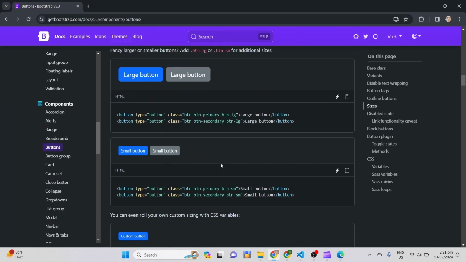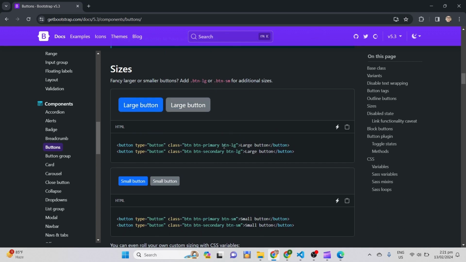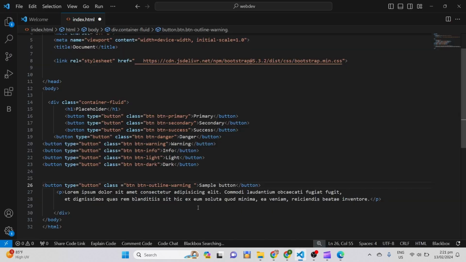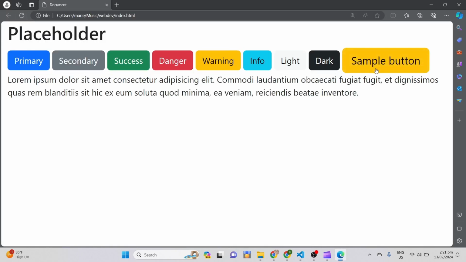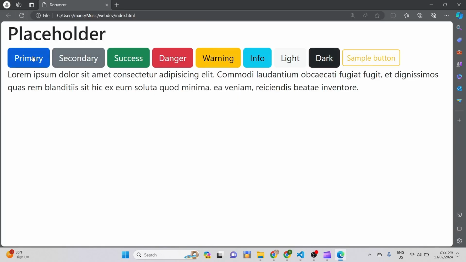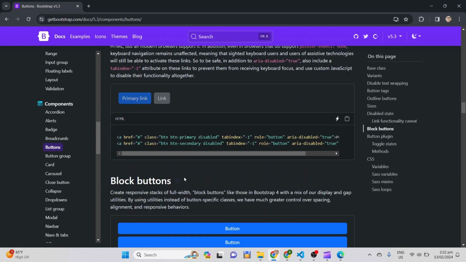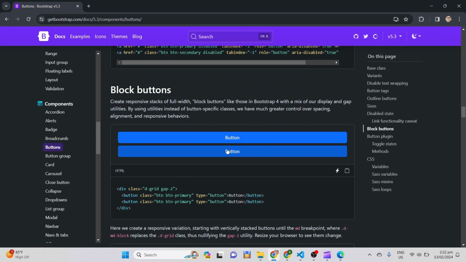For example, we can make the button small or large, or with different types of colors. You just need to copy the exact code, otherwise it won't work. The only problem that you will encounter while using Bootstrap is that it will not show any errors so that you can debug it. Rather, it will not show the effects you want to implement. For this example, you can set it large or small. Also, we can set it to block buttons, which are efficient in designing web applications or responsive to mobile devices. Or better yet, fully customize it.